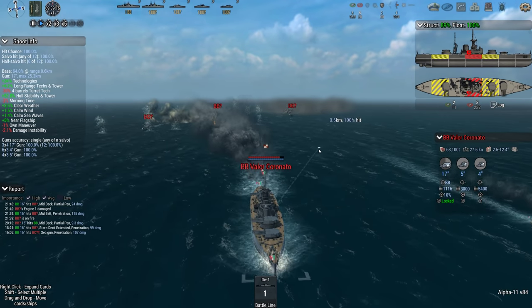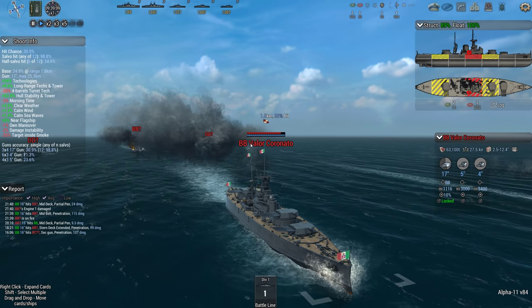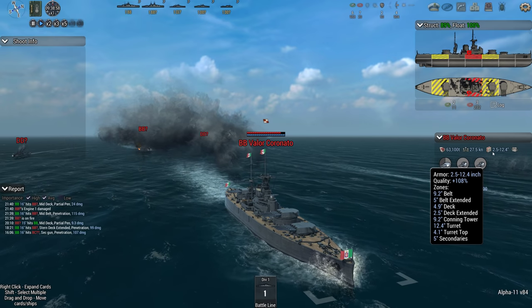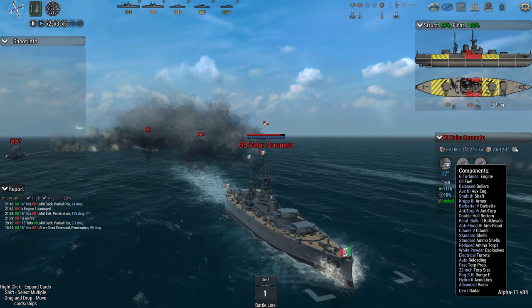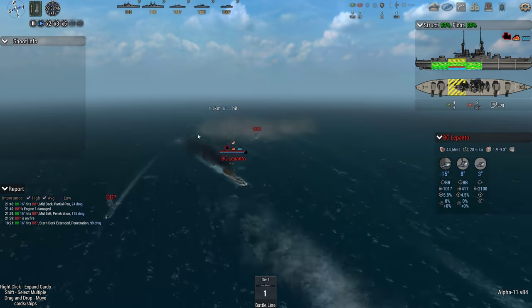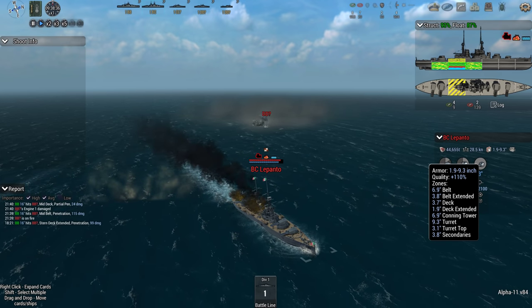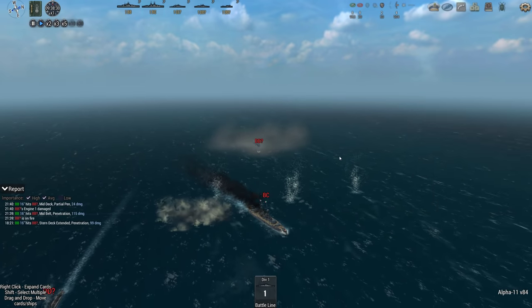But we can try. So here we have the Valor Coronato. Minimum bulkheads, 17-inch guns, firing white powder as well. Okay. Armor of a cruiser. Yeah, not overly impressive. 100 million. Yikes. And then we have the battlecruiser Lepanto. 15-inch guns, minimum bulkheads, about 50 million. Even worse armor. Lydite. Oh my. Might be seeing some fireworks today.